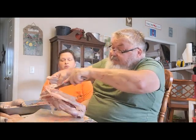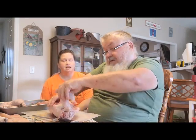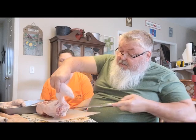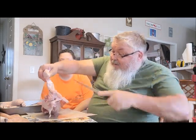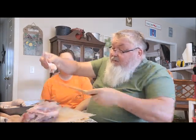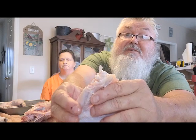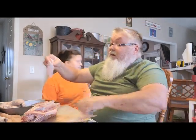And we noticed when we were doing it, the necks were bigger and had more meat on them. We kept one just to show you guys. I'll show you on the next bird. And there's that tendon holding on. Same in that one. That's a pretty big tendon, as you can see. All their joints are like that.